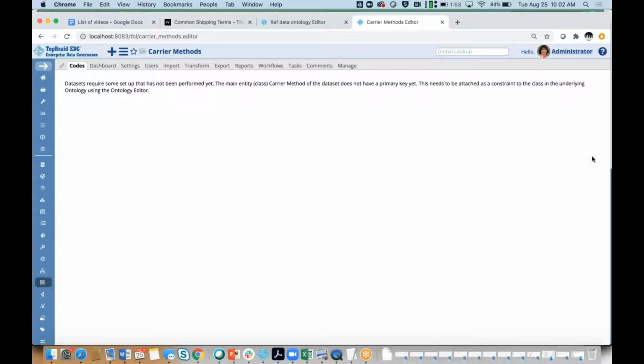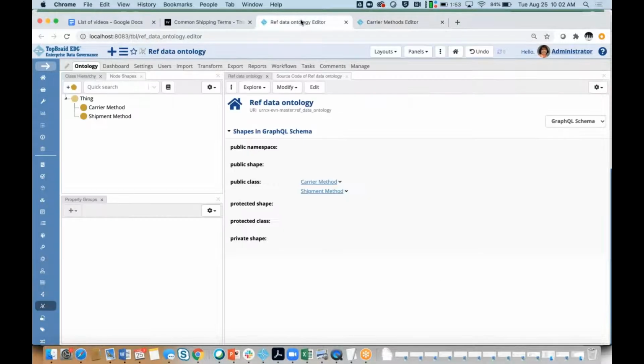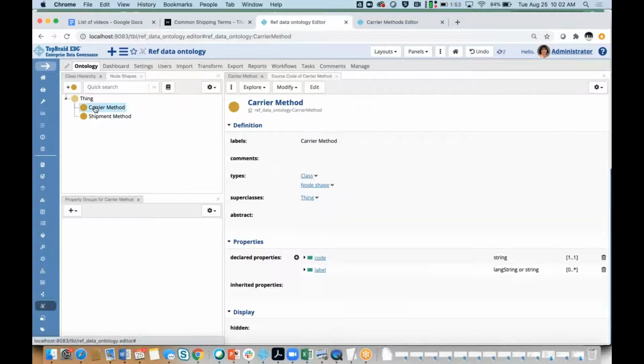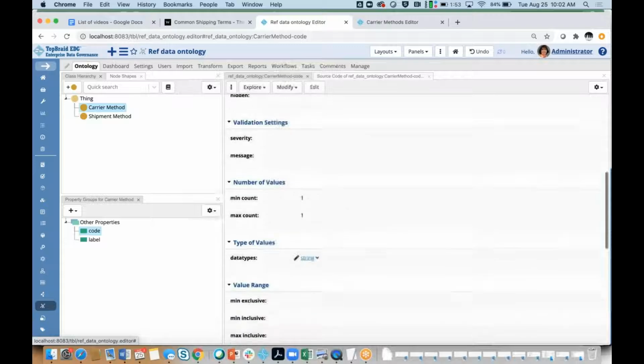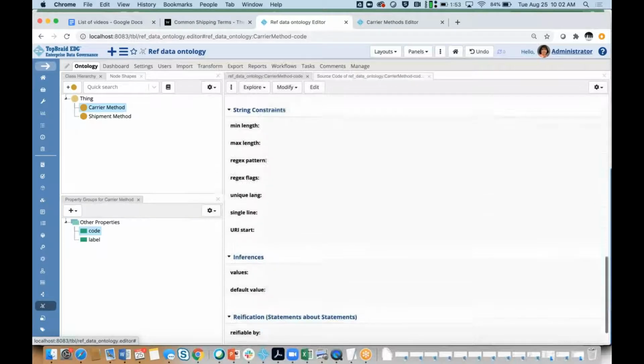Let's see. What is the situation with the code? Yeah, I needed to declare the code property to be a primary key for this carrier method. The same as I did for the shipment code.